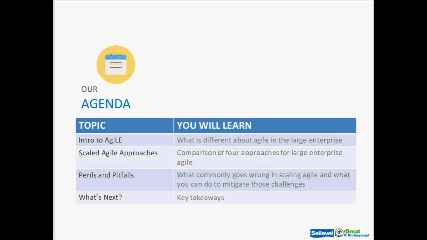Here's a quick look at the agenda for this morning, or this afternoon, I guess, depending where you are in the world. First of all, we'll do a quick intro into what I even mean by Agile in the large enterprise. I'll talk about some different scaled Agile approaches, and in the second half of our webinar, talk about the challenges we run into when we try to scale Agile to the large enterprise, regardless of what framework we're using. Hopefully I'll also give you some takeaways, not just talk about the challenges. We'll leave a little time at the end to review next steps and key takeaways that you can go back to your day job and apply, if you're either beginning a transformation or well into it and running into some of those challenges.